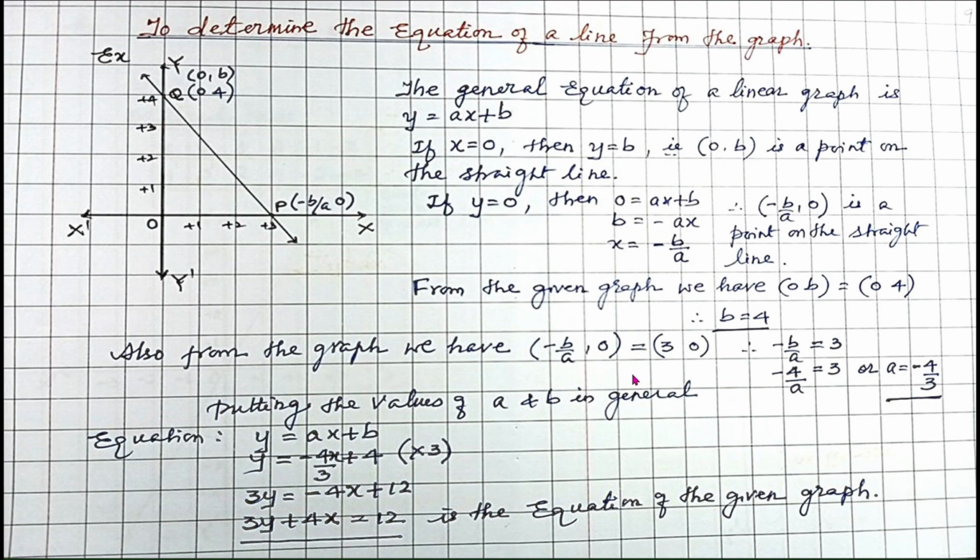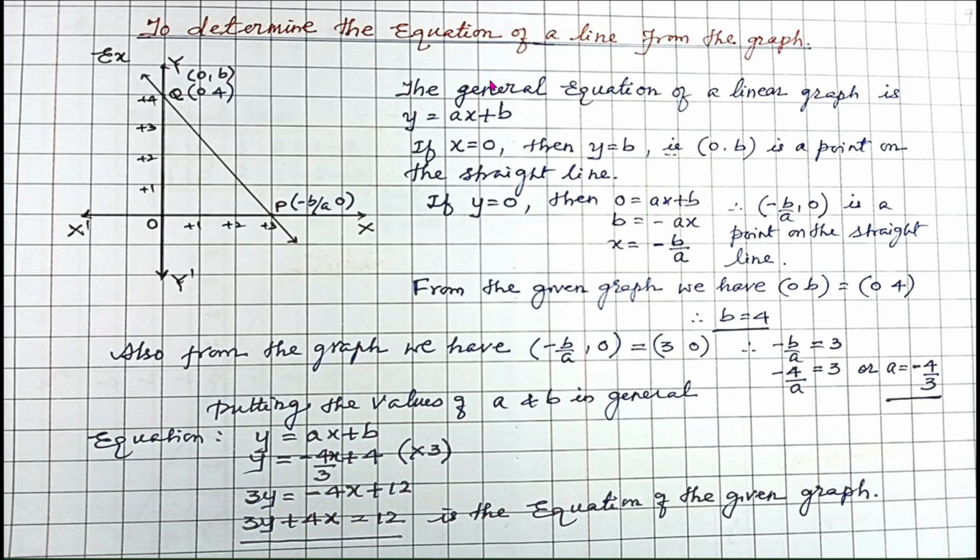Now this is a very important study here again, to determine the equation of a line from the graph. All this time we were drawing the graph, but now the graph is given, we have to form an equation. So let us understand this carefully and how it is done. Now we have been given a graph here.